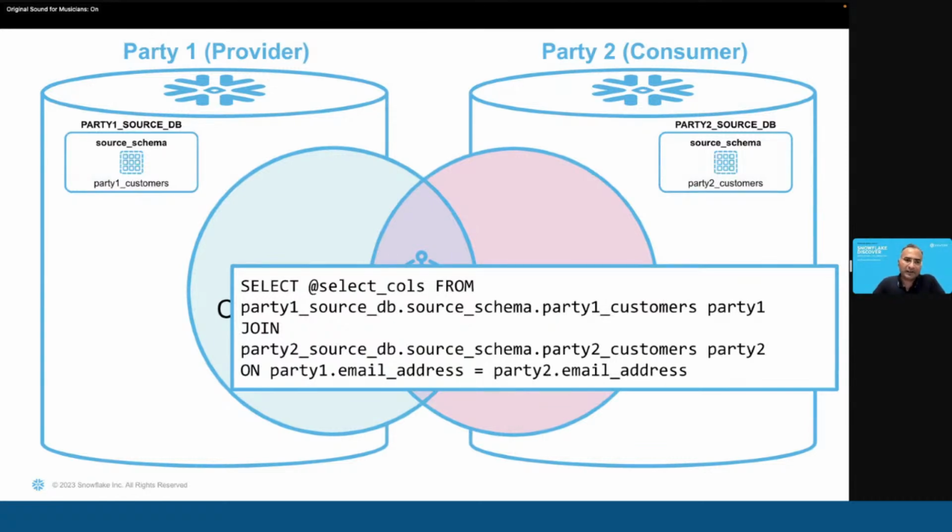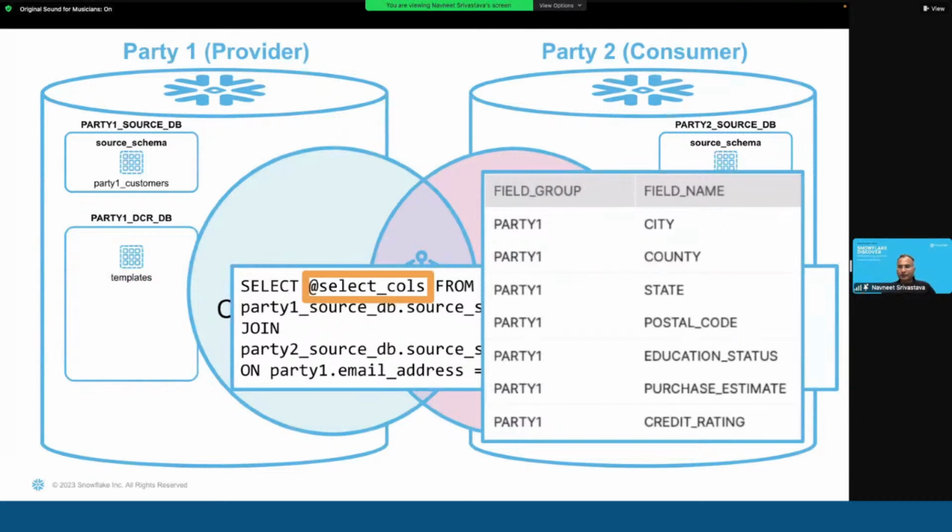For that, the provider will set how many attributes, what all the attributes, he would like to enable for the consumer. He defines the attributes, and then he defines what the joining condition is. It could be mobile number, email, or maybe device ID, or whatever we mutually agreed between both parties. And then this, as a template, what I have shown earlier, is stored in the metadata of the provider.